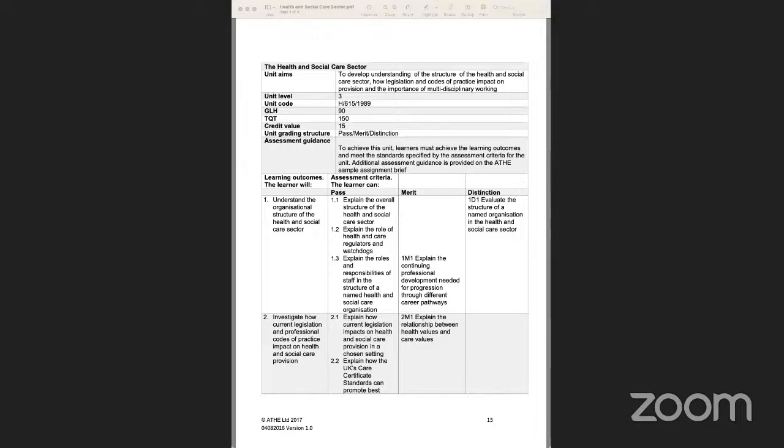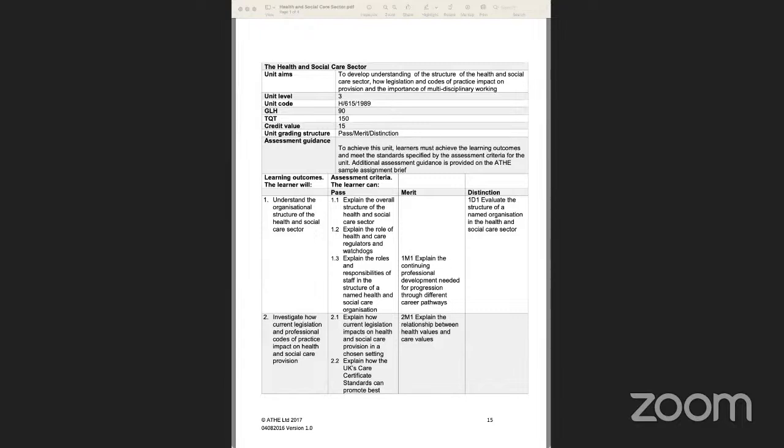Now, in the health and social care sector, as you know, this is a unit that we are studying primarily to gain and increase our knowledge of the health and social care sector in the UK: how it is structured and what the key bodies are. Let's look at the Department of Health, the National Health Service, and some of the key bodies and regulators like CQC, as well as other bodies working closely to maintain, regulate, or inspect how health and social care services are delivered to people in the UK.